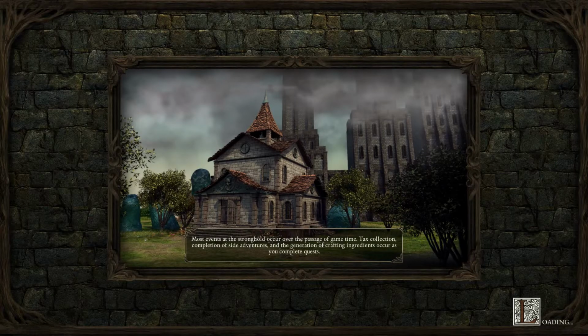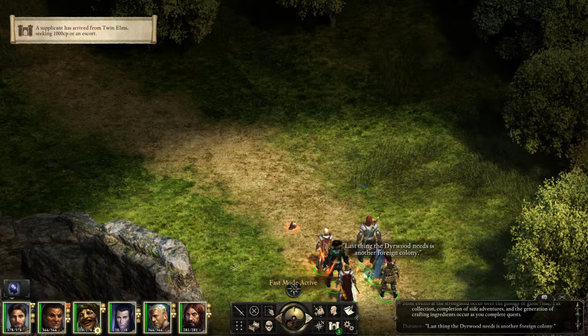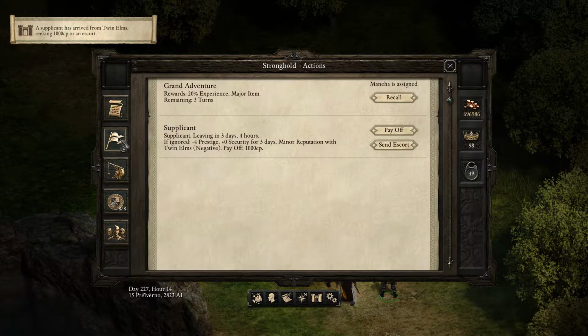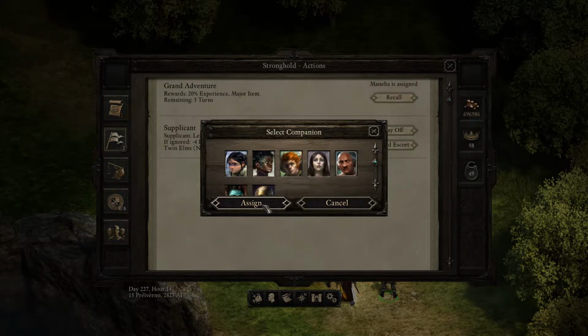So, I'm going to run around. I'm going to talk to everyone, get all the information I can, set up whatever quests I can get set up. And then in the next episode, I guess we'll just be knocking out those. I might take a full episode, or a much longer episode, to just do all of them at once. I think there's probably going to be 5 or 6. And I'll make sure... Last thing the Deerwood needs is another foreign colony. Supplicant. Yeah, send an escort. Anyone, really.